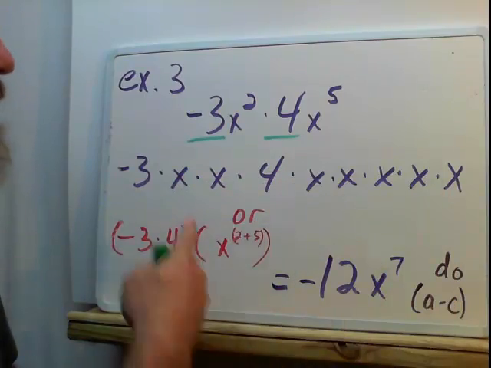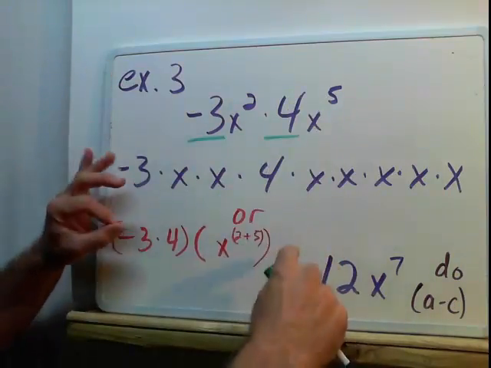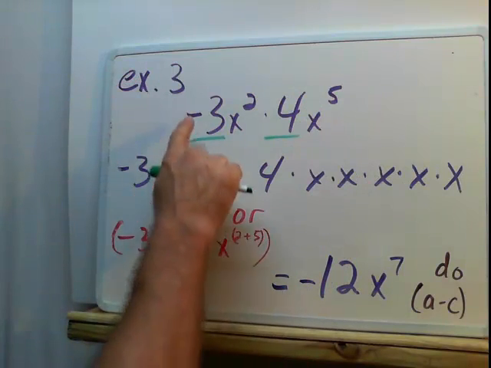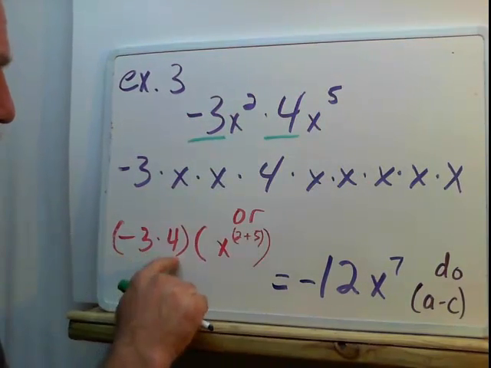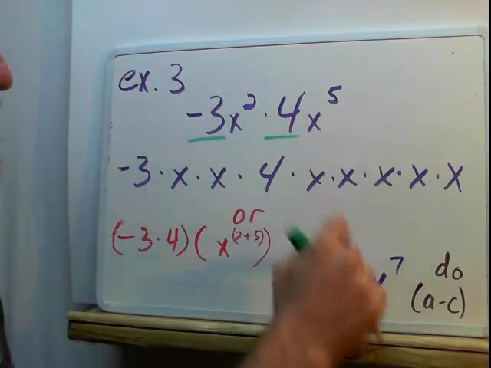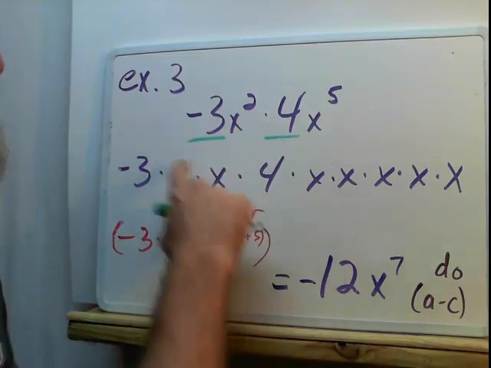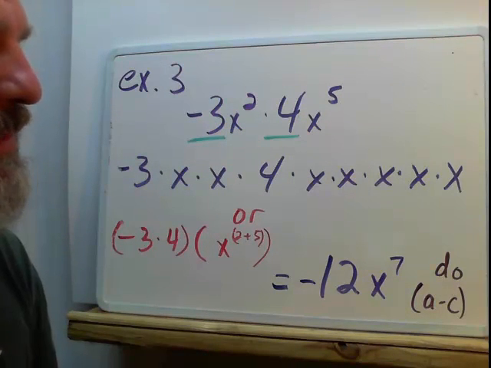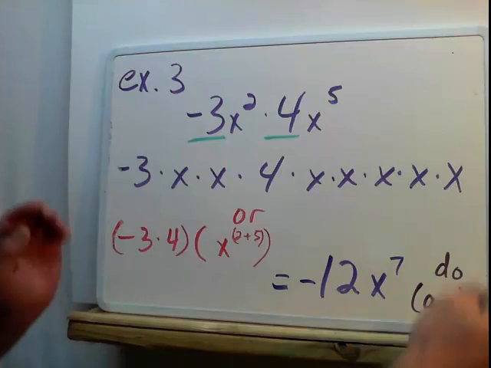Okay? So now we could regroup these and say that that's like negative 3 times 4 times x, and all these x's here. The quick, easy way, and I want you to eventually get to this point, is to take a look at this and say that this is negative 3 times 4, negative 12, and x to the 2 plus 5, which is x to the 7th, and jump right to it. I'm sure many of you will get to that fairly quick. Please press pause and do letters A through C.